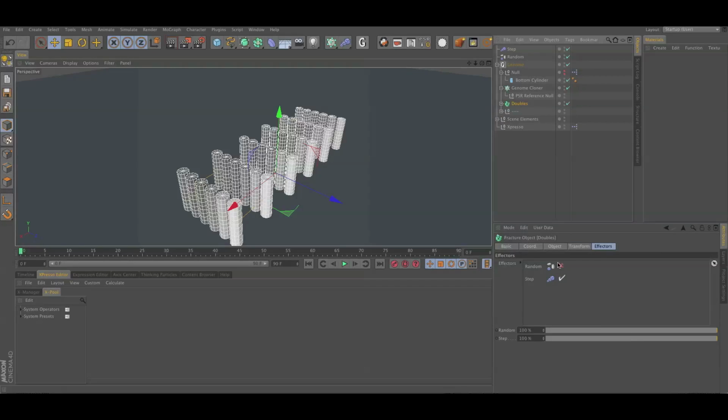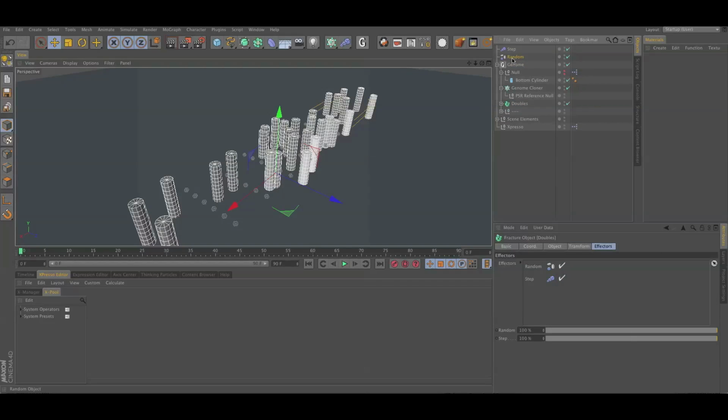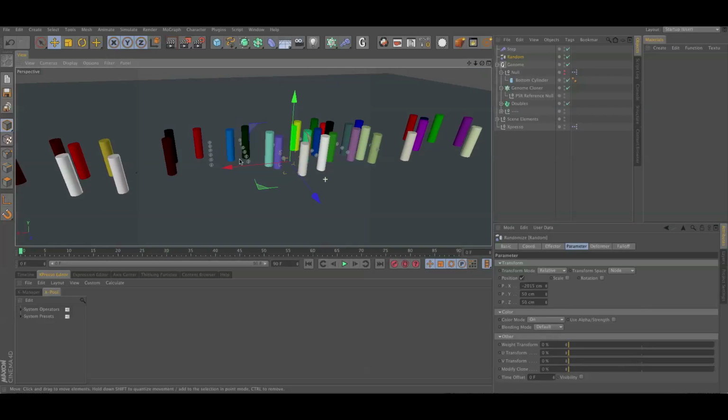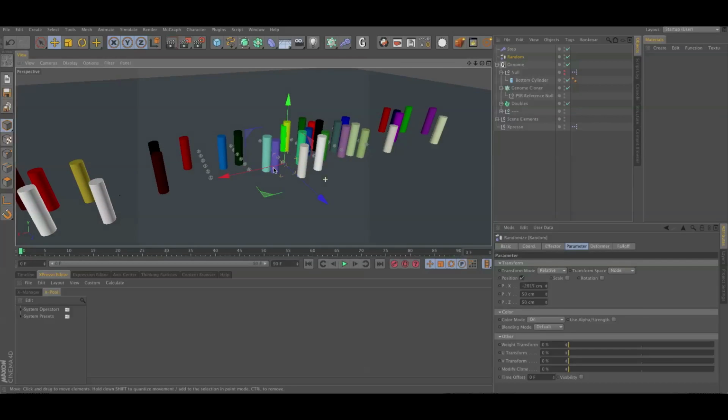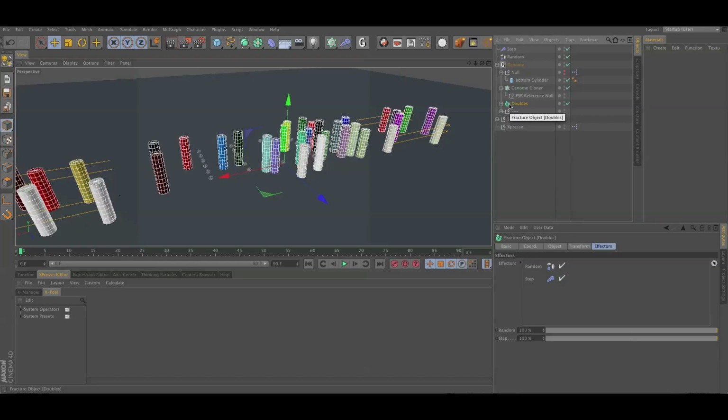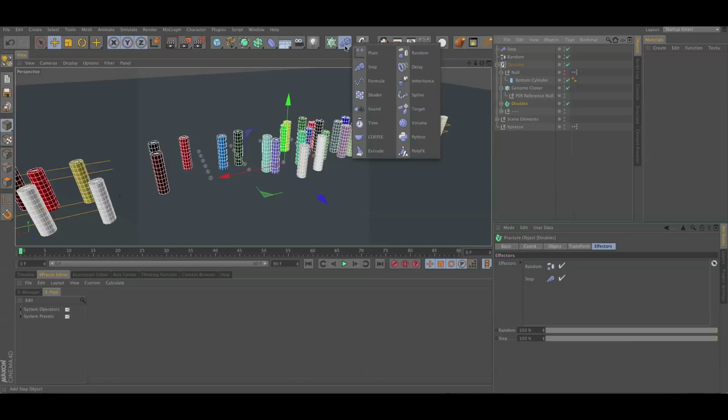If I turned my random effector back on, I could turn that coloring on, and now we have a much more technicolor effect. So everything that you would do with a color effector or a step effector, as long as it's placed on the fracture object, that'll work. Each one of these should work as it normally does.